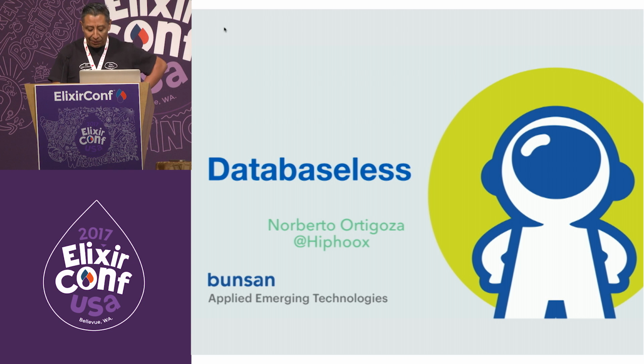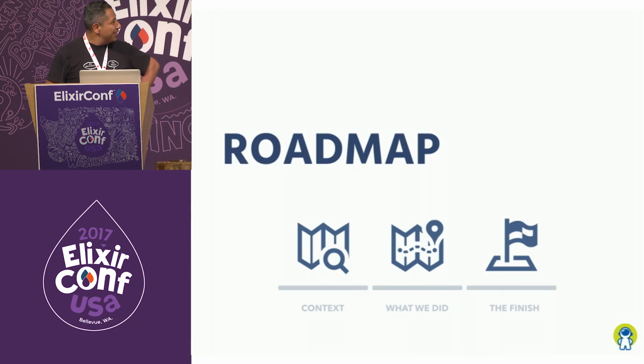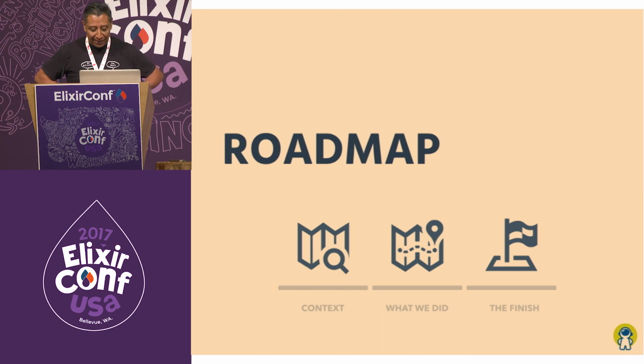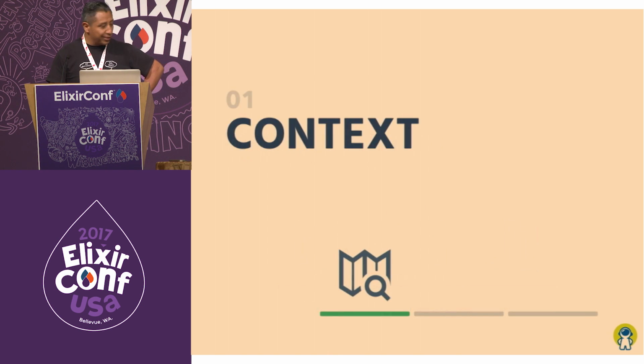So I'm going to talk now about how to avoid using a database. Okay, this is the roadmap. I'm going to give you a little context about this and what we did in order to avoid using a database in a system that we did for a client, and the results.